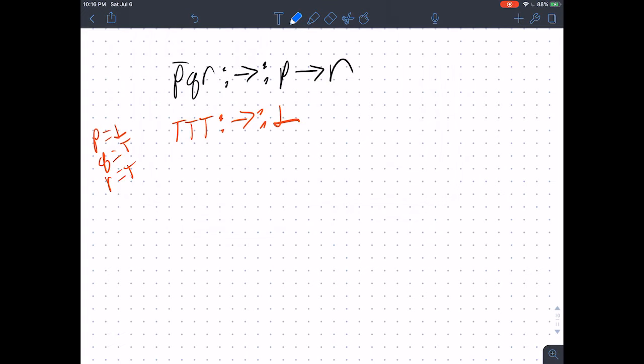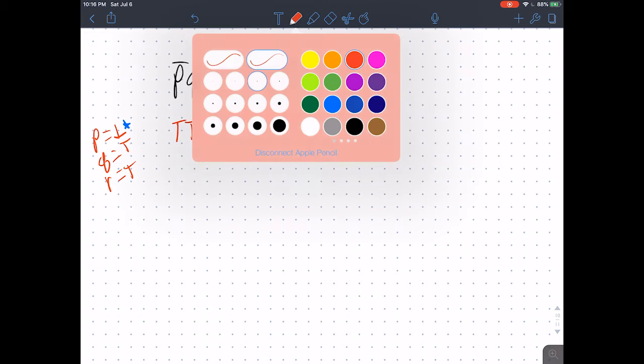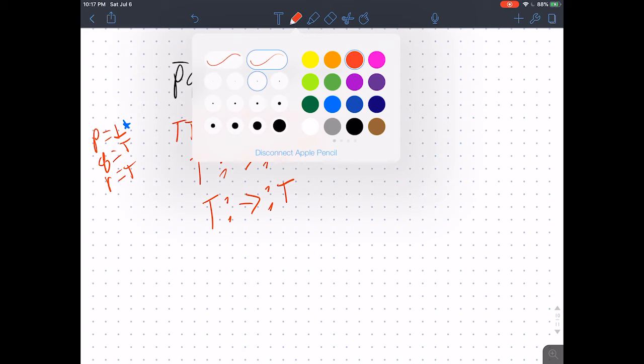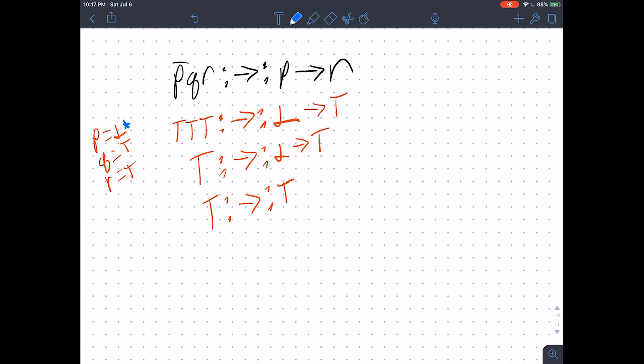We made P false here. So that makes it true here because that's not P; we have a negation sign. But here we have to remember that P is false. And then false, therefore true. Sorry, mixing colors. False, therefore true. This is going to go to true, obviously, and then false, therefore true, and then the right side is going to go to true. Because a conditional with a false antecedent, such as this one, always comes out true, and so then we have true, therefore true, and we know that's going to be true. So once again, this does imply this.